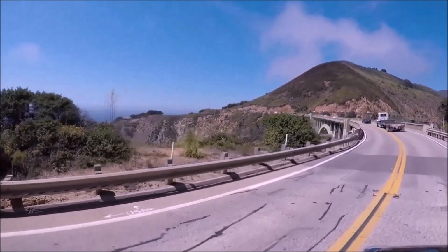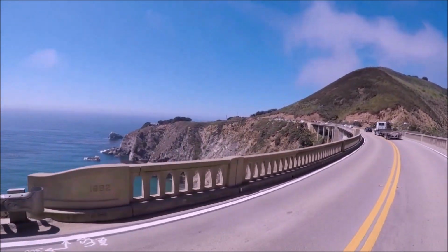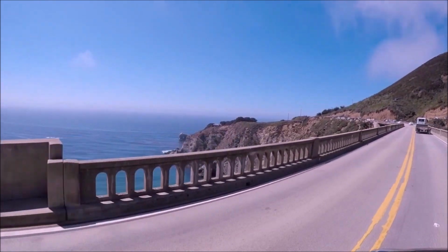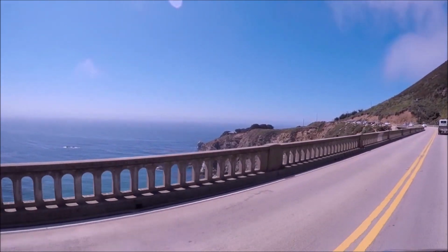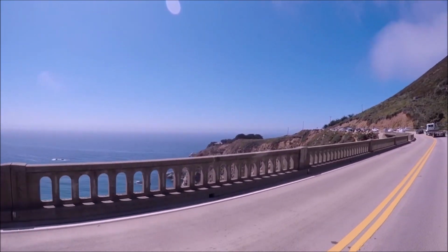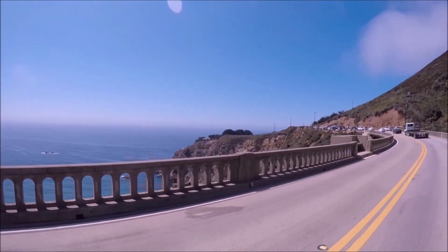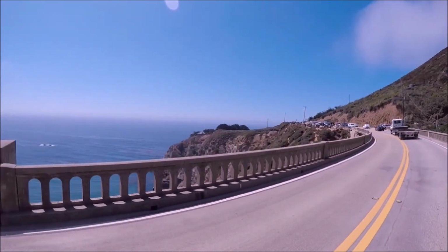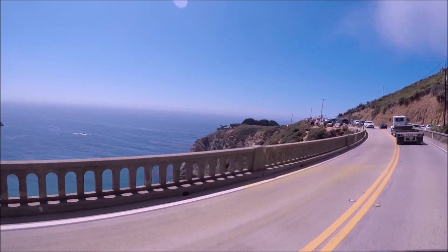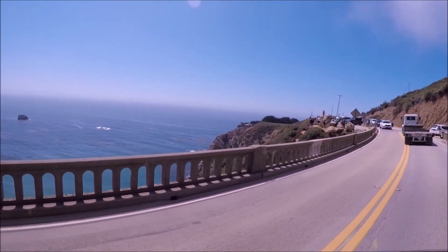And before you say, I want to rent some kind of sports car or exotic, there's a million tourists that necessarily aren't here for Car Week. And you're going to be going 20 miles an hour in traffic on Pacific Coast Highway, especially as you approach this bridge. Parking area is very small. Everybody has RVs or these big SUVs that they're traveling in. So it's almost like being in New York City traffic rather than going fast over the bridge. Very narrow bridge when you drive over it, and it's a small bridge.